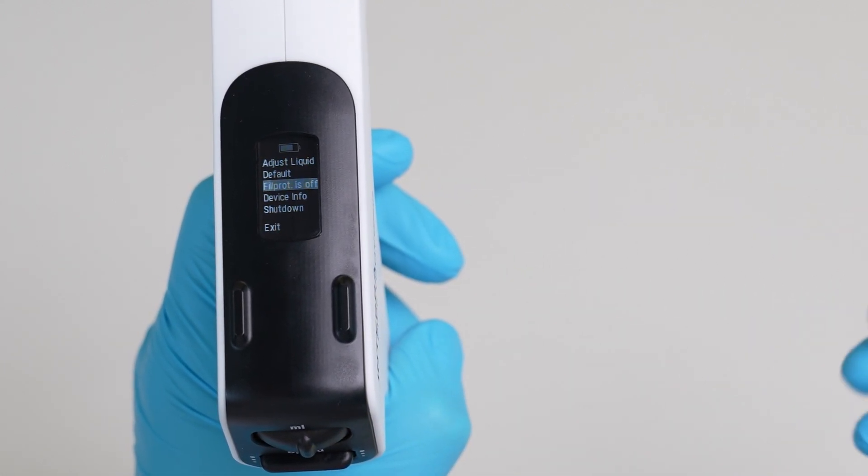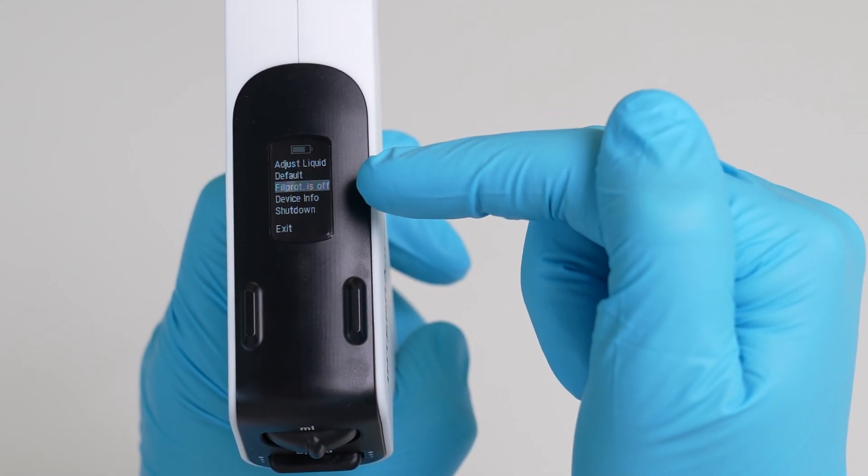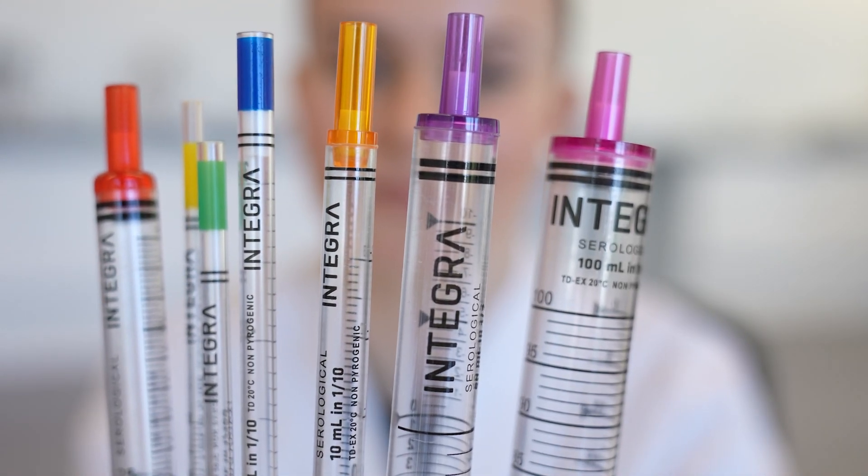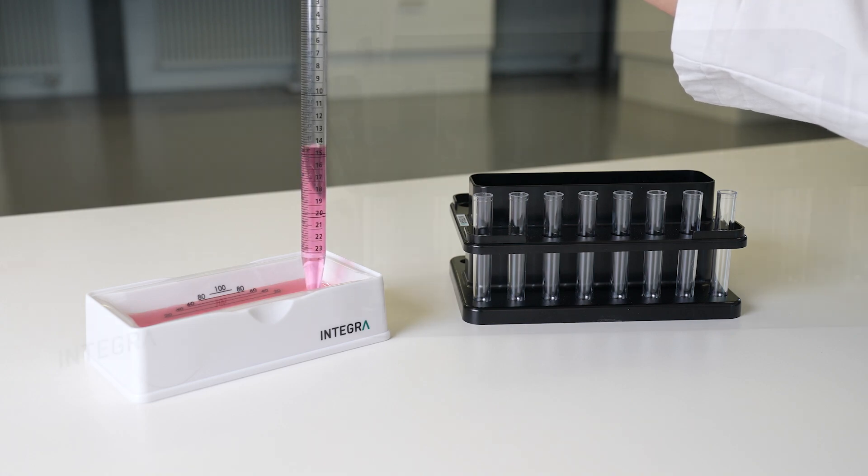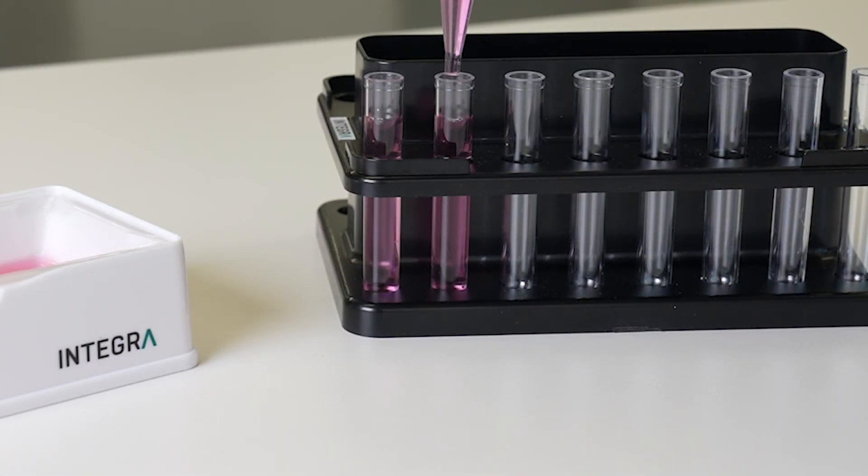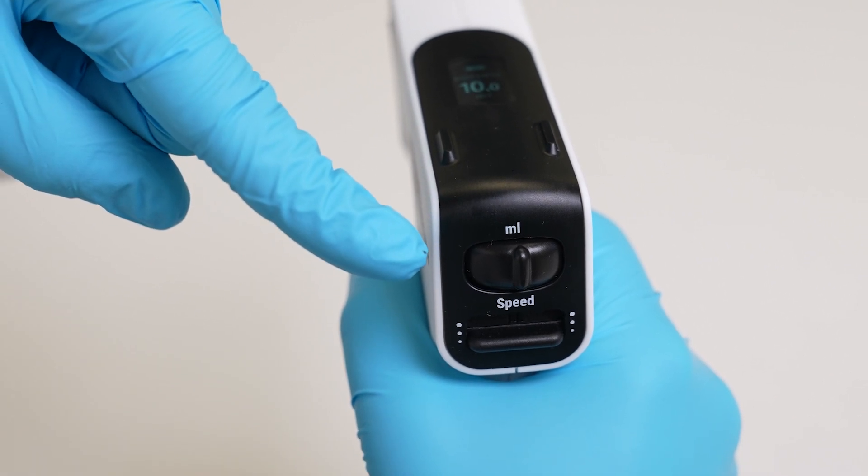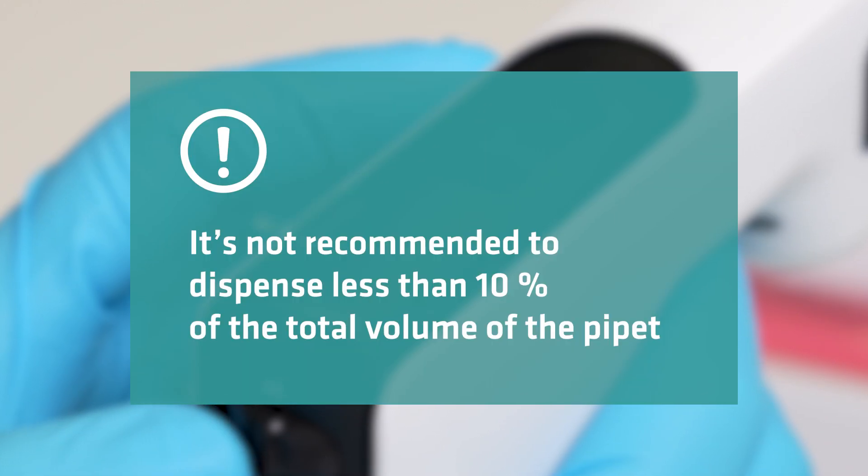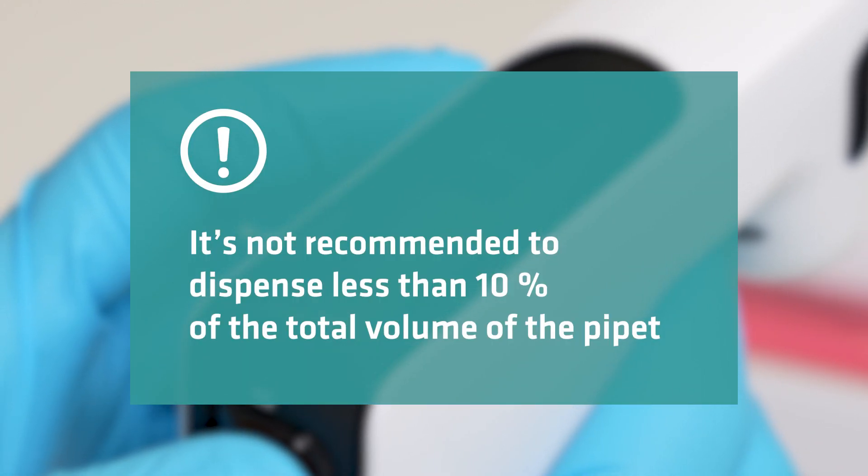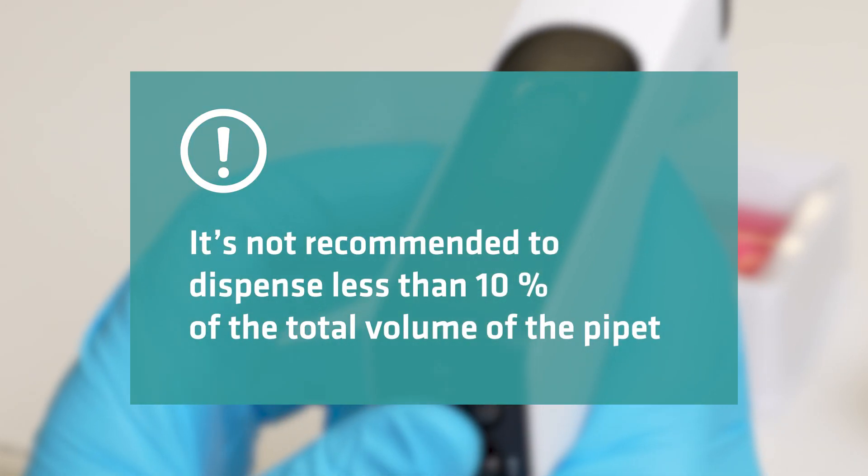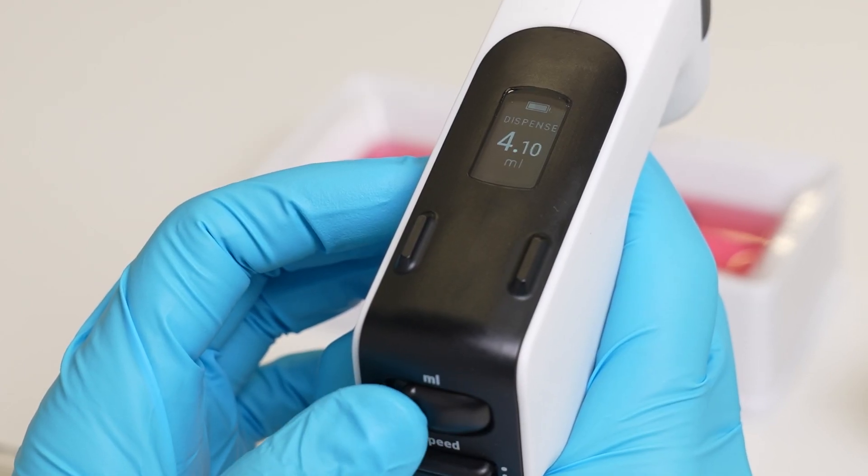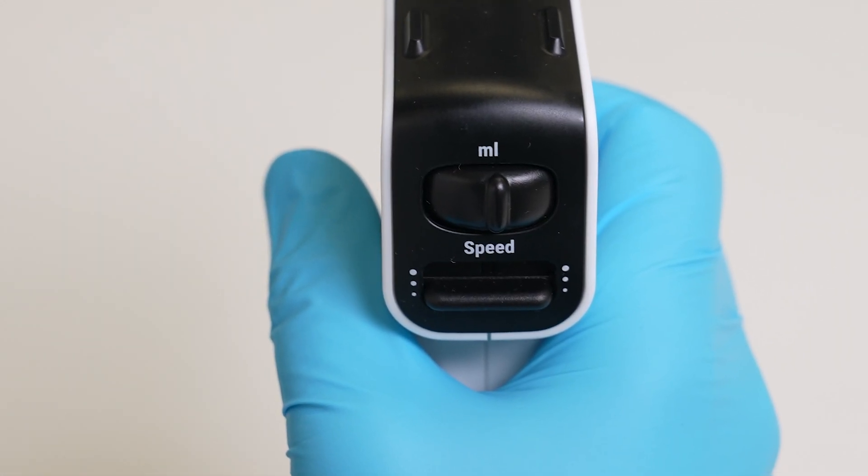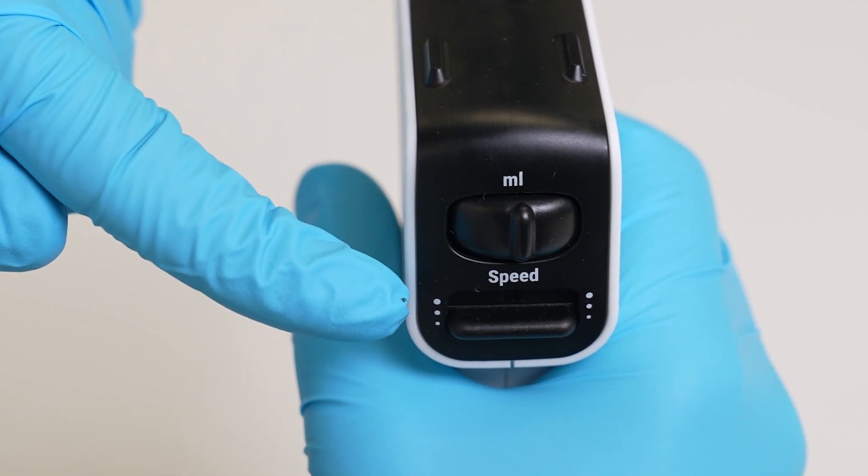Combining the Pipette Boy Genius with any Integra serological pipettes allows you to work with the powerful repeat dispense mode. The volume wheel sets the volume of your dispense aliquot anywhere between 0.1 to 50 milliliters. It's not recommended to dispense less than 10 percent of the total volume of the pipette since this can affect the accuracy. After setting your dispense volume, choose the speed using the slider. This is the set speed for the dispense and can be changed between dispenses.